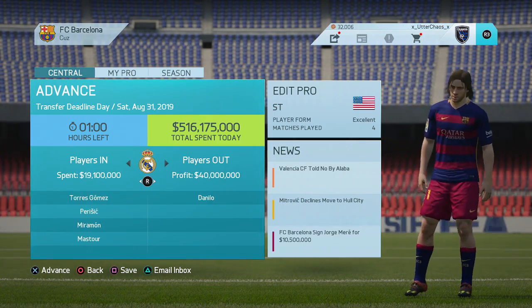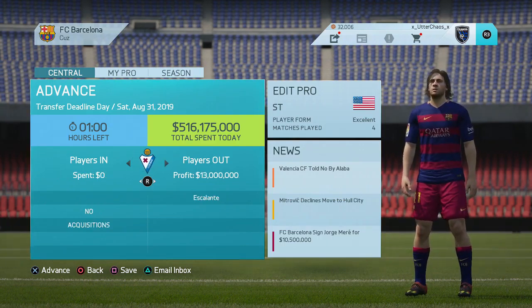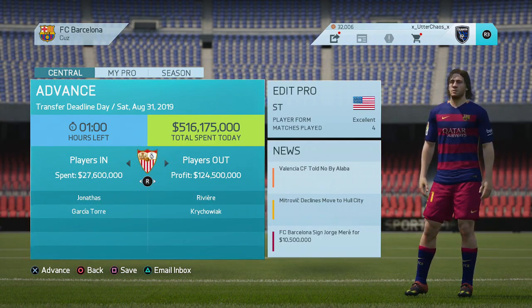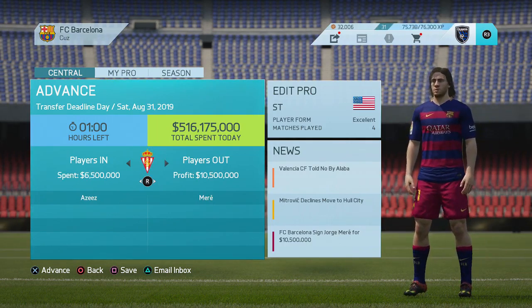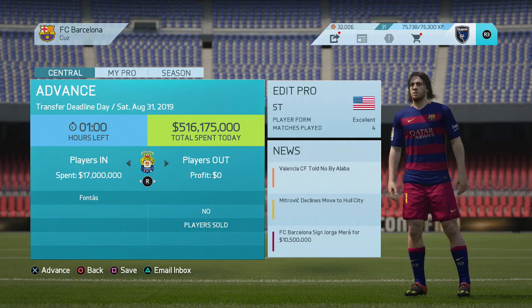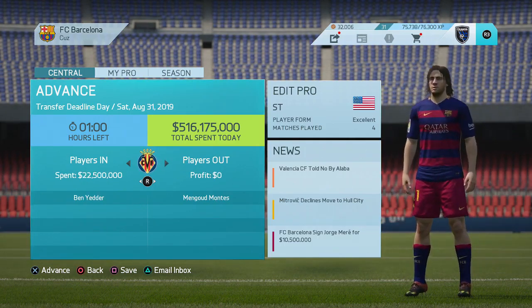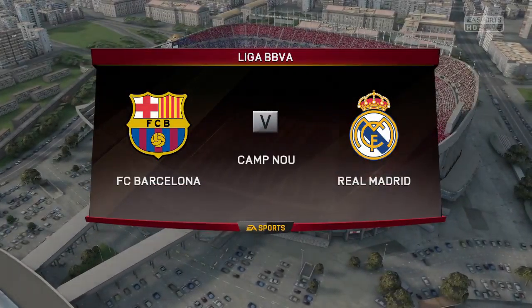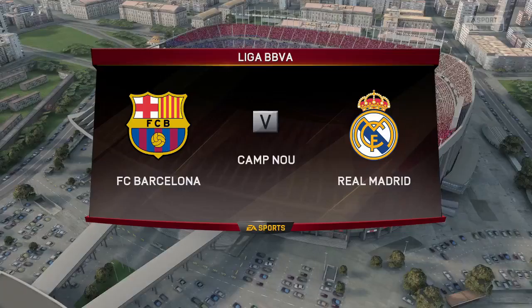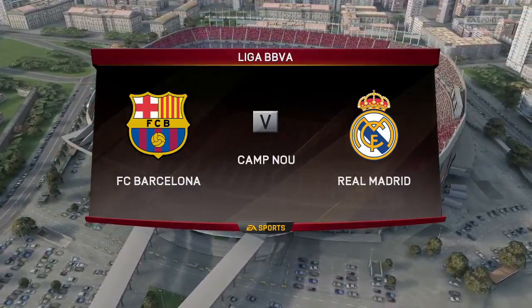So, interesting there. As you see, just under 520 million spent in this. Sevilla making a huge profit without bringing too much in. But since we've got a little bit time left in the episode, we will go ahead and start the season and check it out. A El Clasico for the first game of the league.